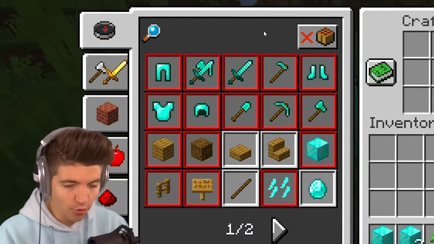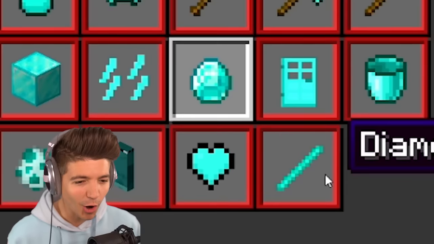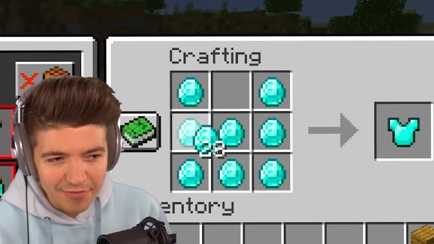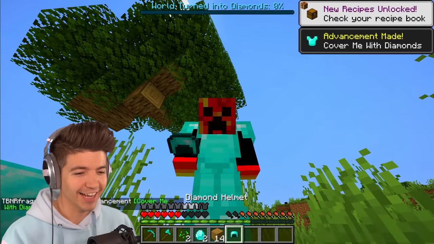What are these crafts? Hold on, hold on. Look at, whoa, whoa, whoa, what is all of this? A diamond bucket? Diamond heart, diamond stick? We already have diamond armor this early in the game. We don't even have food yet. Oh yeah, this is gonna be a good video.